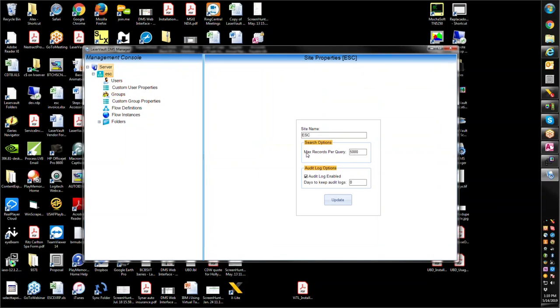But just to let you know that if you were to want to keep those separate in terms of the users that access the documents, the groups that you want to define for those users, and those folders, they can be in a different site. Now, if a person crosses from one division to another, they could go to that site with the user interface and log in and see whatever folders they might have access to within another site. So users can also be members of other sites to access the documents. But if you wanted to keep them separate, that's one of the ways that you could do it.